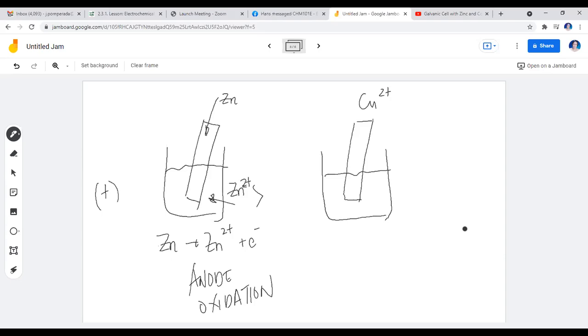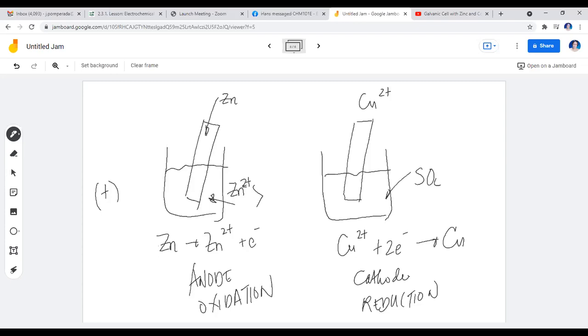Now, diri sa sininga side, ang kakatabo naman yang imo copper 2+, ining copper metal mo nga na place sa solution, gains electrons, and it is converted into neutral copper atom or element, no charge already. So this is your cathode, and this is where reduction occurs. Reduction in the sense that copper accepts the electrons. In the process, anong kakatabo di class? This solution of yours becomes more and more negatively charged.